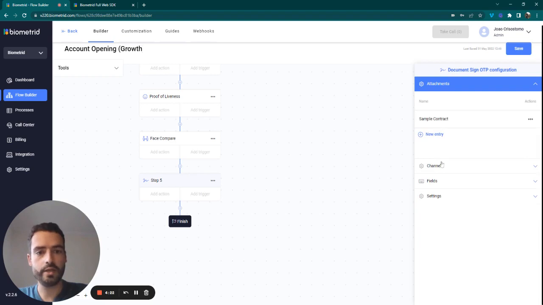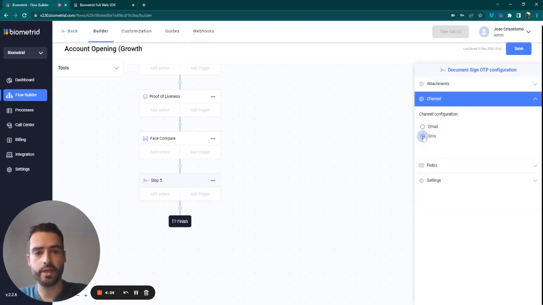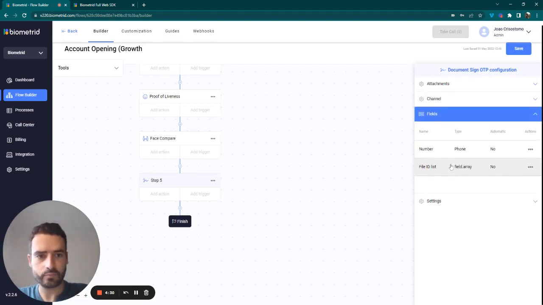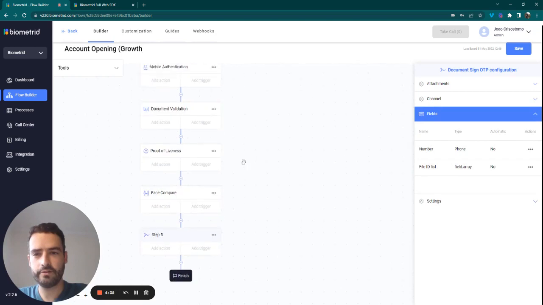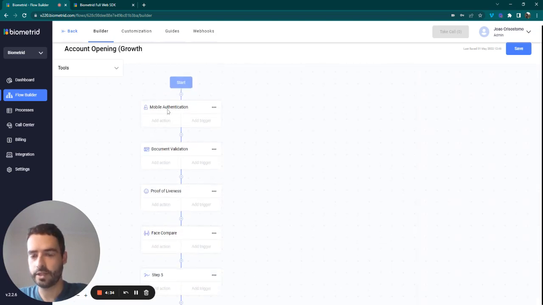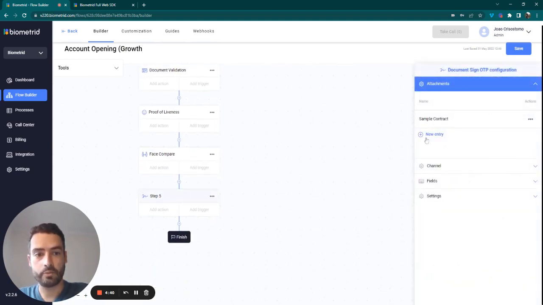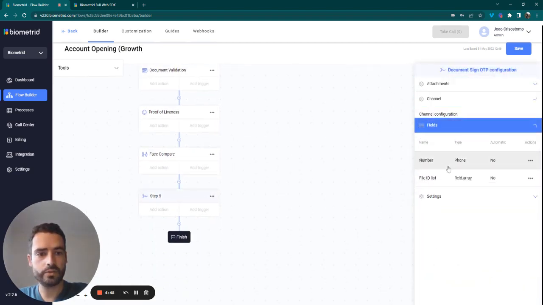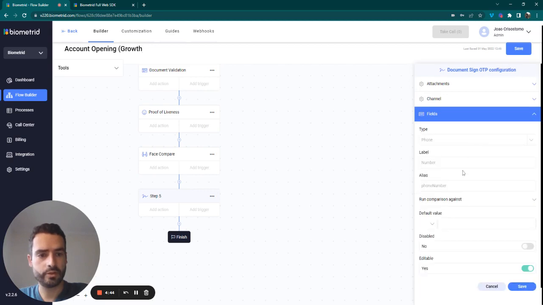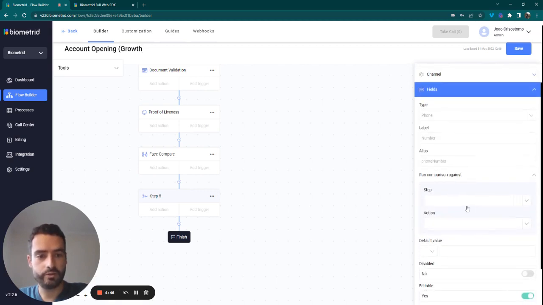All right, and the way they're going to sign it is through an SMS. It's just a simple OTP they're going to receive, and because they have already given me, and hopefully proven, possession of that mobile device, I'm going to use that phone number as a prompt, so they don't have to insert the number again.